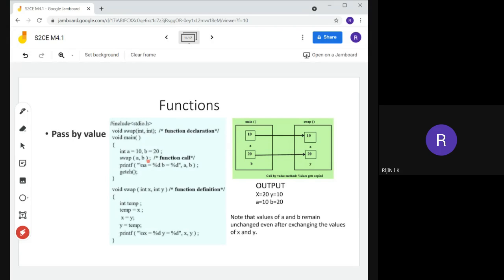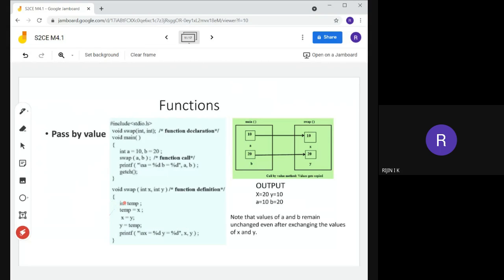Then just calling the function swap with the arguments a and b. A and b argument ആയിട്ട് ഈ swap എന്ന് പറയുന്ന ഫംഗ്ഷനെ ഞാൻ കോൾ ചെയ്തു. ഓക്കെ, അപ്പൊ എന്തായിരിക്കും സംഭവിക്കുക, it will transfer the control from here to here.